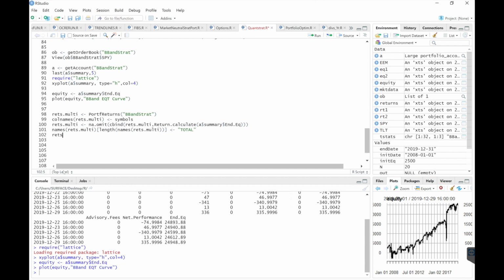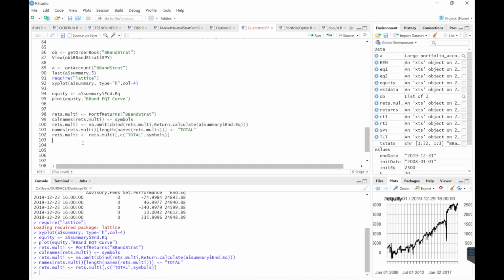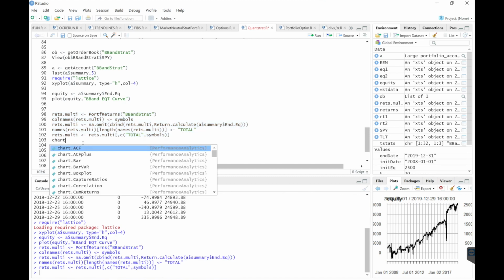Here I'm just going to reshuffle the columns. We'll run these, and I'm going to plot it.